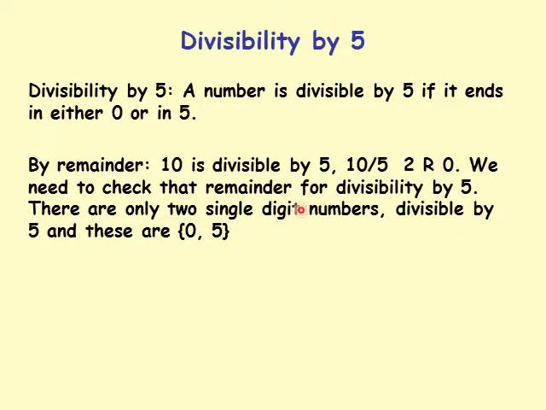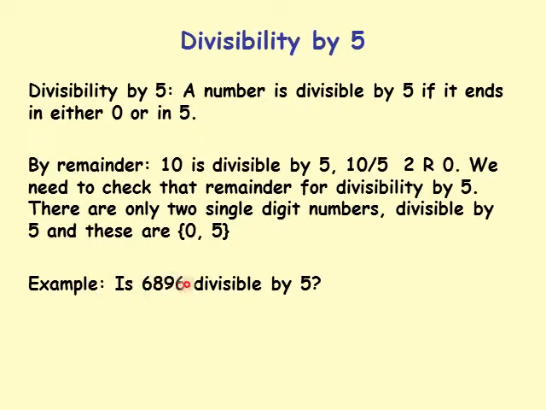In fact, as soon as I start taking tens away, as soon as I can decide that the number is divisible, I don't need to take away anymore. But if I need to continue to see if the remainder is 0, I can subtract 5 from this 5 here and also get a 0. We know that 0 is divisible by 5 and so is 5, and I don't need to do any more subtractions. Let's continue.